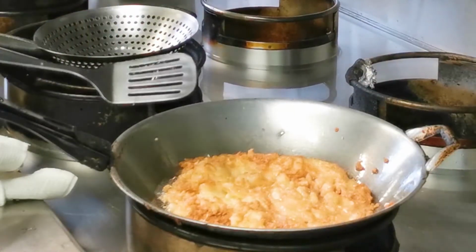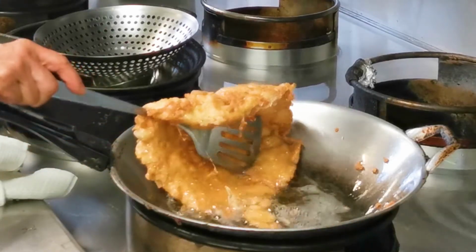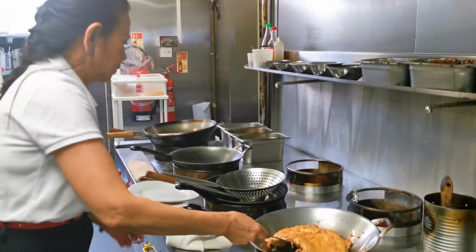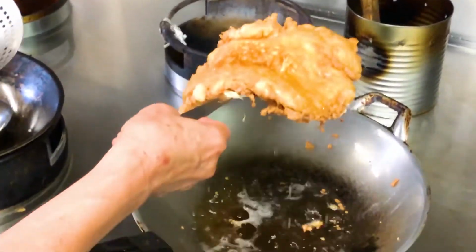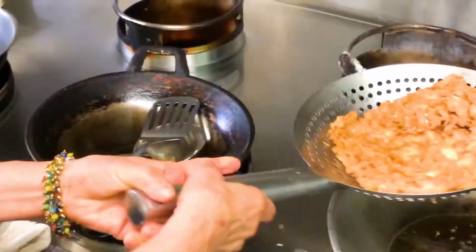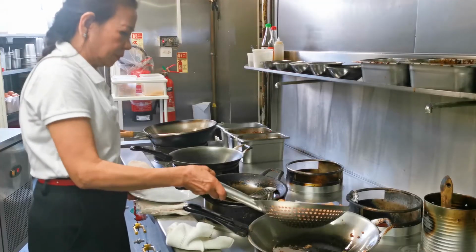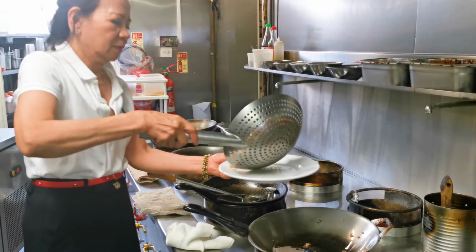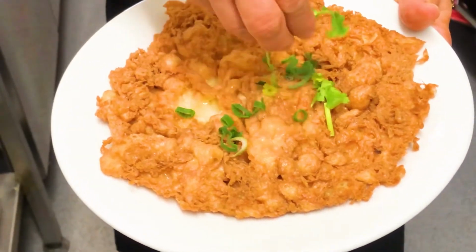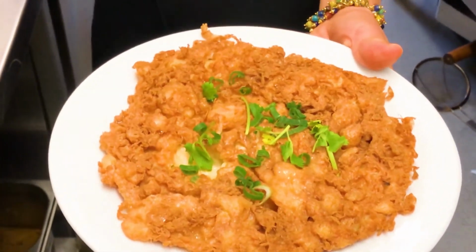You look, crispy and puffy. If you want more crispy, you turn one more round. Yes, this, yeah, you can see. Yeah, this is crispy in it. Look very crispy, and it doesn't absorb the oil at all. Look, and then we can put this one on top, like this.